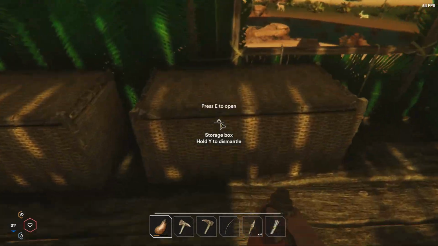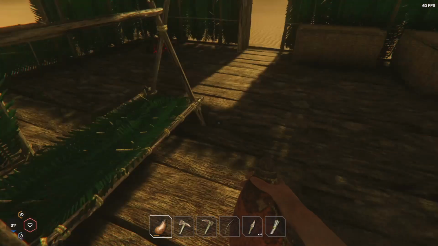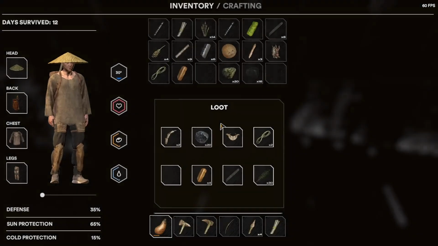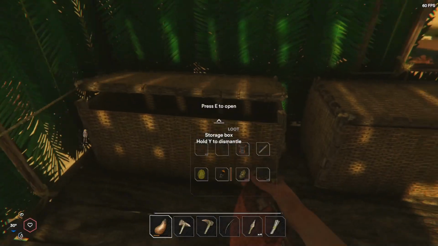Charcoal. Where's the charcoal? I've seen it somewhere. There we are. There's the charcoal. That's great. And we're going to need some clay. Hopefully I've got some spare and I didn't use it all. We've got clay. Clay? Oh boy. Oh, there we go. Yeah, we got loads of it.